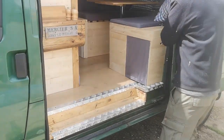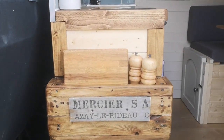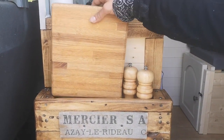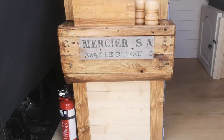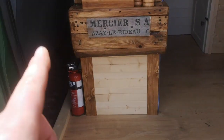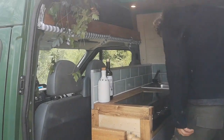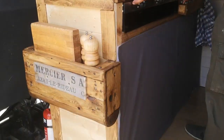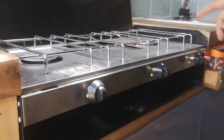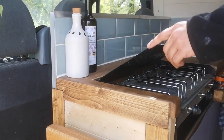So as you go in the sliding door here, well, it starts out as a wine rack, but it's holding the chopping board at the moment. It's made to fit bottles, so it's sort of up to you. We've got the, what are they called? Fire extinguishers down there. That's sort of straight into the kitchen. So it's a 2-hob burner and grill as well.